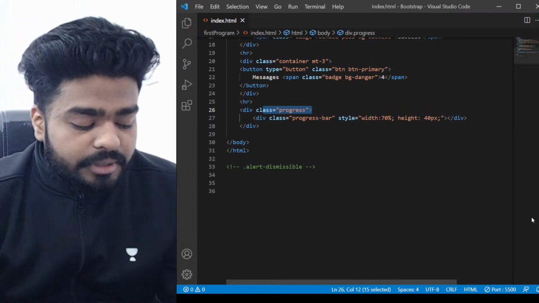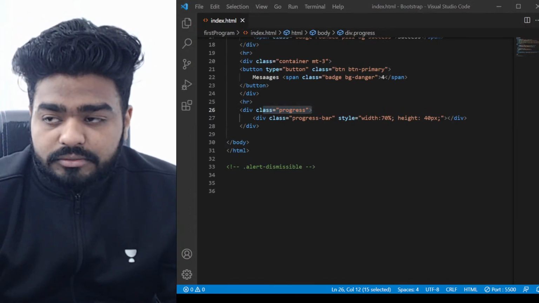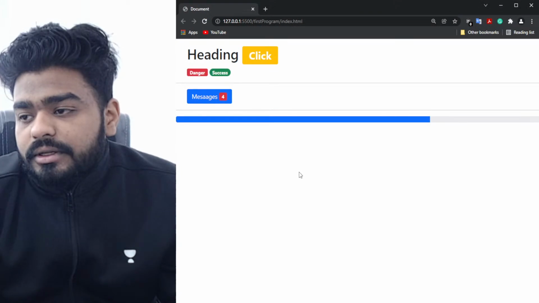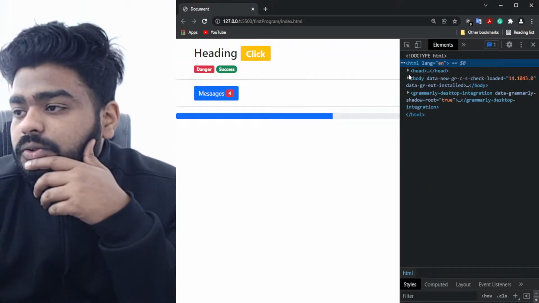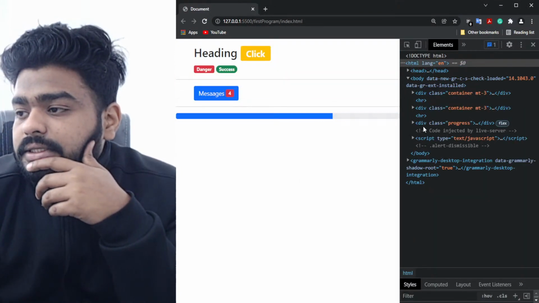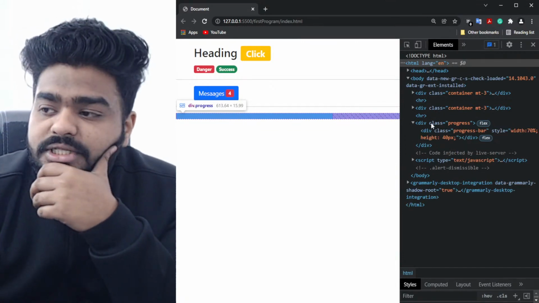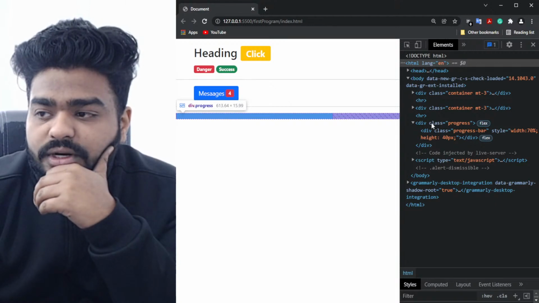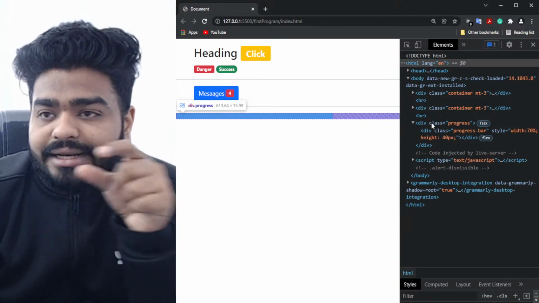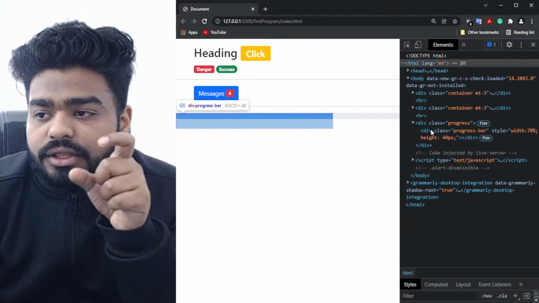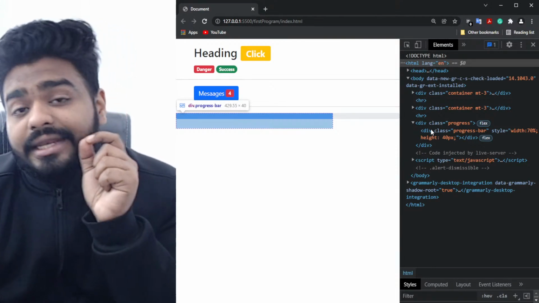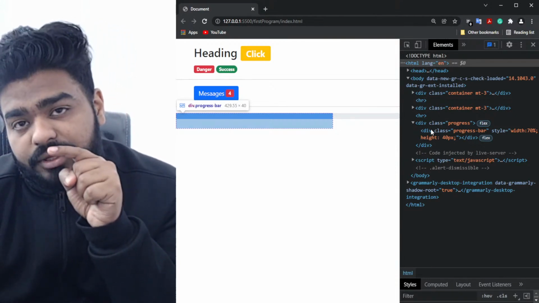If you look at the browser again, let me go back. If I go to inspect element, go to body, div class progress, when I'm just keeping my mouse on the progress, you can see the whole bar is showing, but if I click on this, only that particular thing is showing, and now it is showing me 40 pixels.